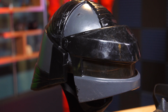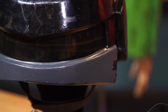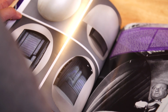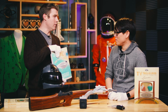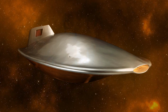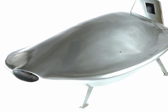So many iconic things. I know there are TV shows like Mork and Mindy. You guys have costumes from. Yes. Whether it's costumes or hand props or even scale models, it's all in here. Yes, and a lot of sci-fi. You touched on Mork and Mindy. We have the egg, which is also the egg that was used in Escape from New York, which is a very cool prop. And then another highlight of the sale, which is actually the back cover of the auction catalog, we have Uncle Martin's spaceship from My Favorite Martian. So this is a 10-foot spaceship made of fiberglass and metal, and it was completely custom designed and built for that show, apparently inspired by the Jaguar E-Type that had come out a few years earlier.